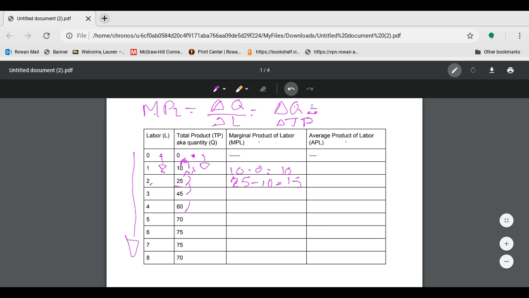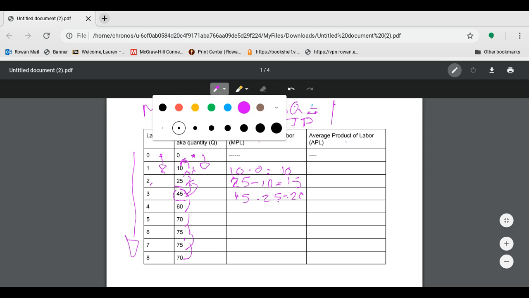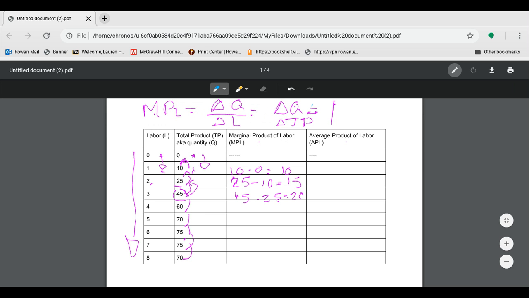And then we can go on, and this is in your slides, but you're taking the row that you're looking for, you're taking that output or total product and subtracting from above. So the next one is 45 minus 25, or 20. I think you can all do this. So just subtraction. Now the other thing that we have in a column, and first I want to note, in the first row where we have 0, we can't compute the marginal product or the average product. So we just have dashes there. You won't have to fill anything in for those.